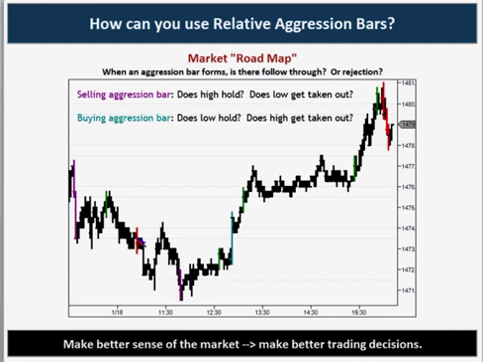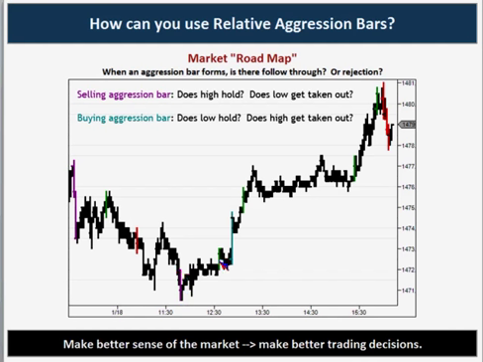Here's a level 2 selling bar. Does its high hold? It does later, but its low was taken out. Then the high was tested. It maintained. Sellers are still in control. Okay. Here's a level 3 selling aggression bar on the low of the day. And we talked about capitulation on the low. Does its high hold? Well, it bounces a point and a half, but then it gets ultimately taken out, and the low could not be taken out.